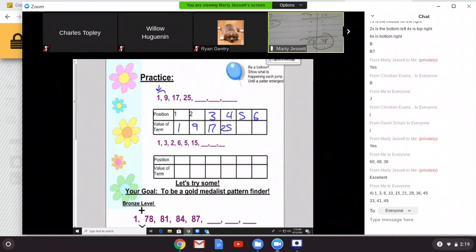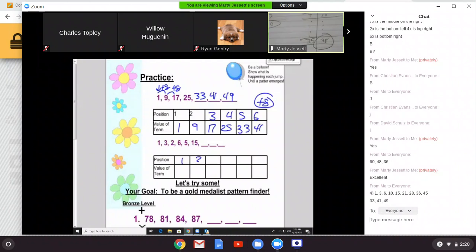Now we need to figure out what's going to come next. So to get from 1 to 9, I'm going to add 8, 9 to 17, add 8. So plus 8 seems to be our rule. So let's continue that pattern. 25 plus 8 is 33, plus 8 is 41, plus 8 is 49. Then we can continue to fill in our pattern. The fifth number was 33, 6 was 41, and then I'm done with my table.